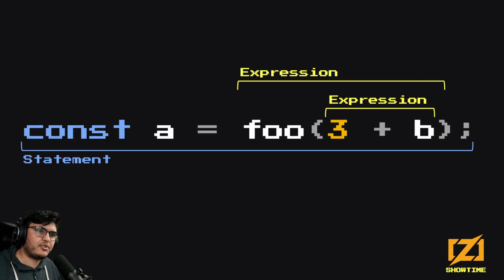But if you're just talking about Zig, and we try to analyze a simple line, you can see that 3 plus b is an expression, and actually 3 is a value, and b is a value, which are also simple expressions, right? But then they combine with the plus together to become a more complex expression. And then you have the function call, which itself is an expression. And then everything else is a statement. Now, I'm not being super precise with this stuff, because I think A is a value too, maybe, I don't know.